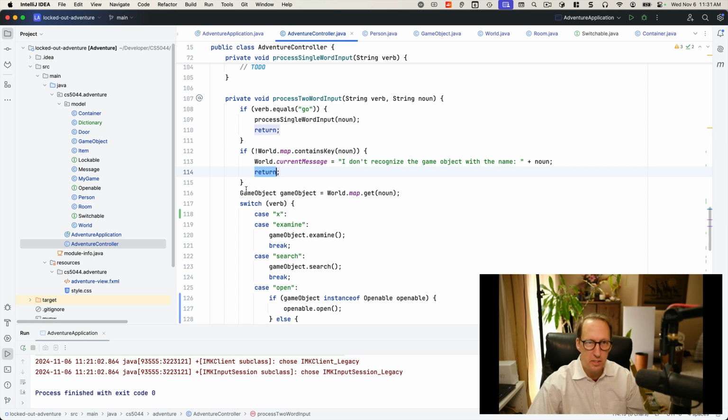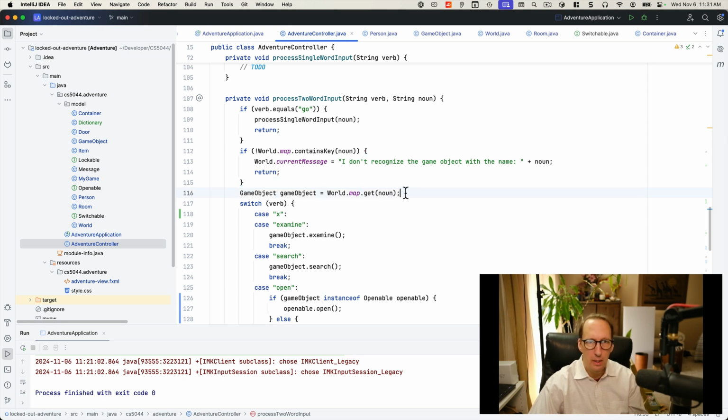But if it doesn't return, we get to line 116, and we just get the game object associated with that noun. I know the only way I can get to line 116 is if the world map does contain that key.